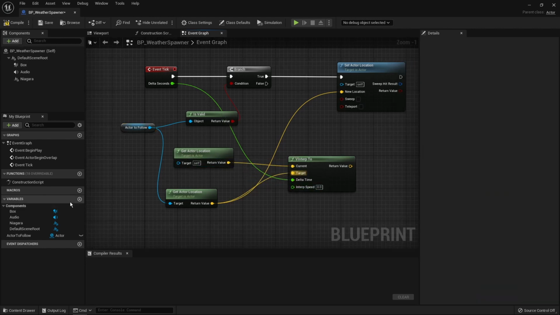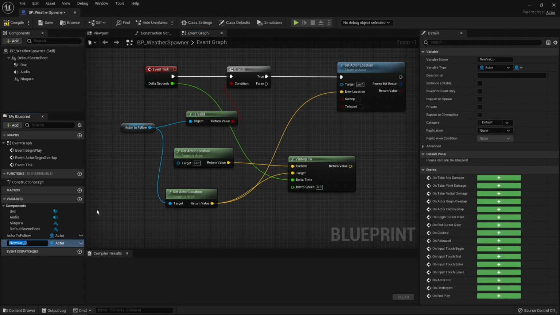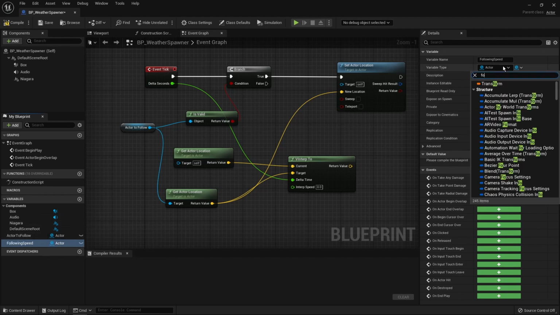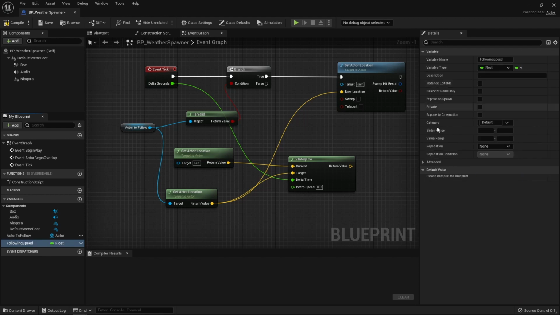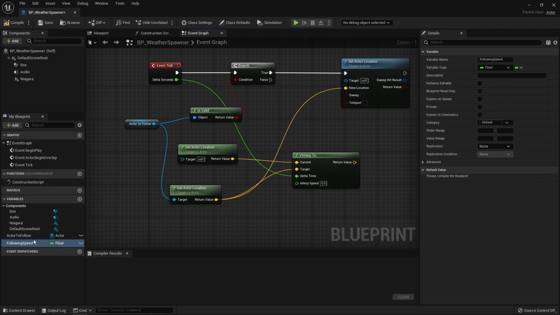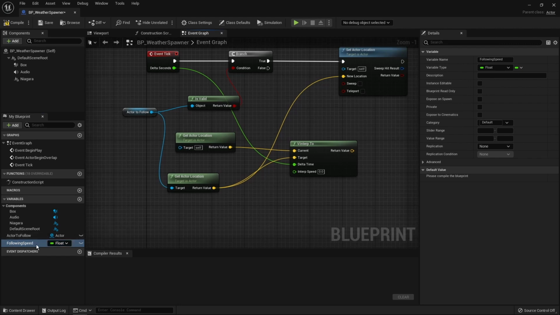And for the interp speed, we can create a new variable, which will be the following speed, and it will be a float, because we are going to decide the following speed for each overlapping actor. You will see later how we can do that.